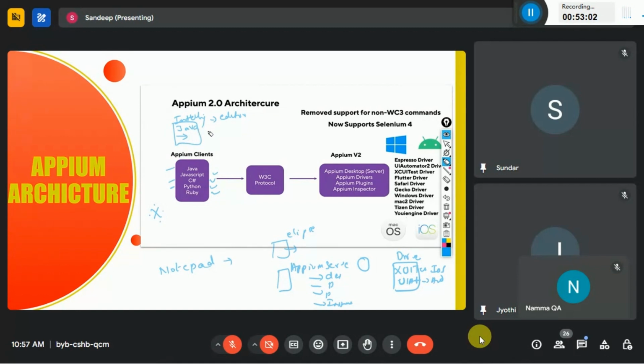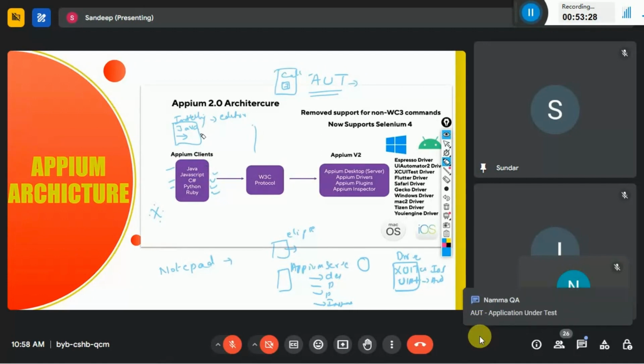No issues on that. So I'll write code, and let's take a simple application under test. Application under test, all these are testing terminologies. Whoever is not from testing, don't worry, you will eventually learn this when you start doing testing. So the application under test is a calculator. Let's say you want to click on 7. This is on a real device.